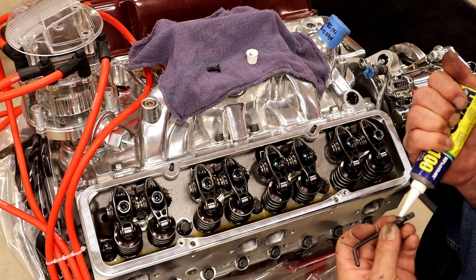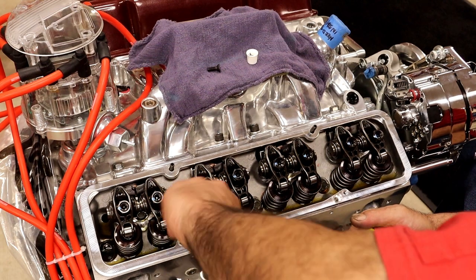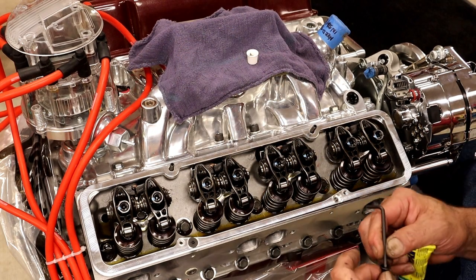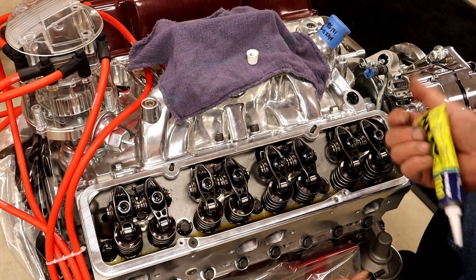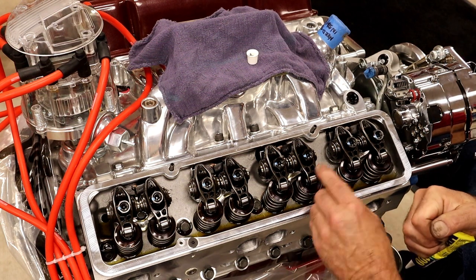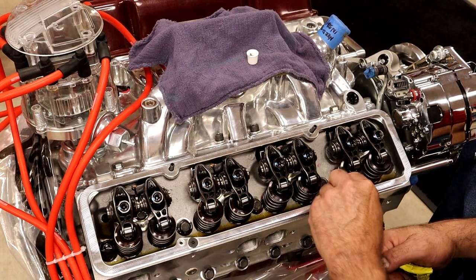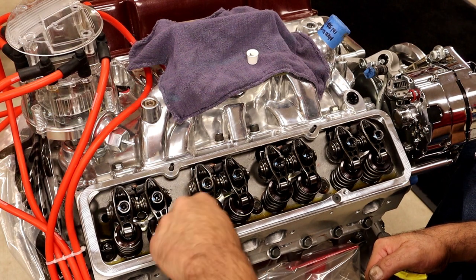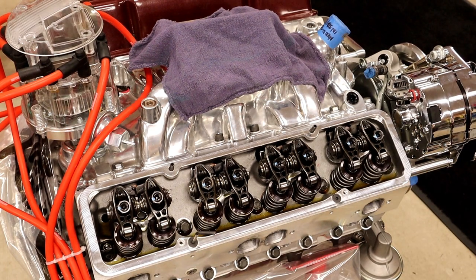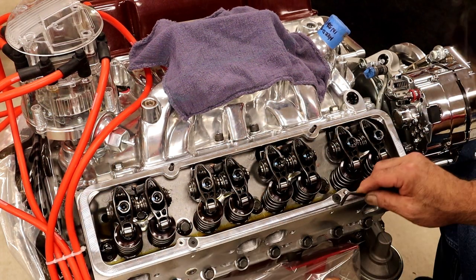I'm going to go ahead and put a little bit around because I am paranoid. I do have a little bit of paranoia in me. Look at that. It's going to keep any oil from getting in this hole and leaking out. Just a little bit right around the corner there. Those also do the centering. So we'll center up. As you tighten these, they're going to center themselves up because it's a counter bore.